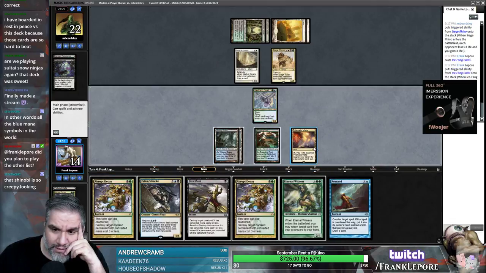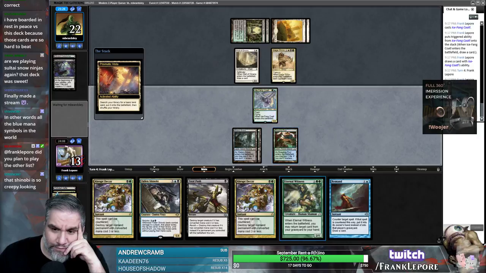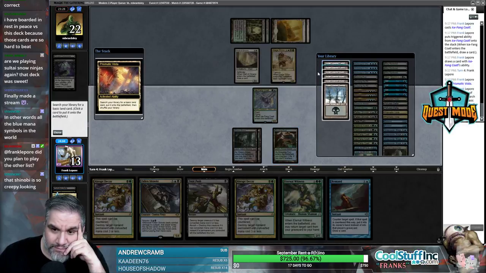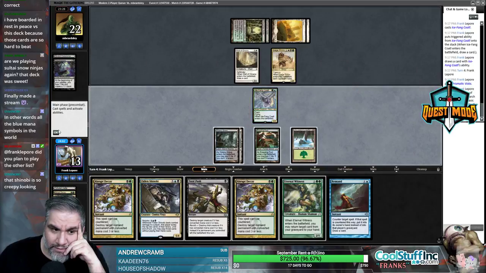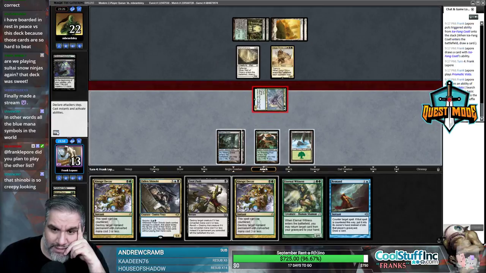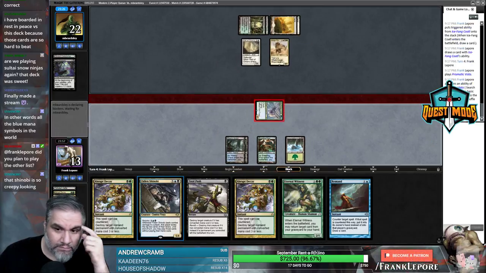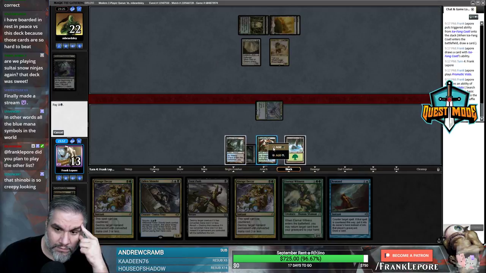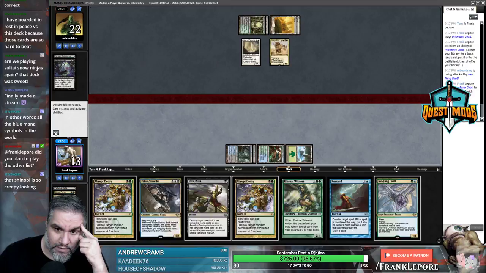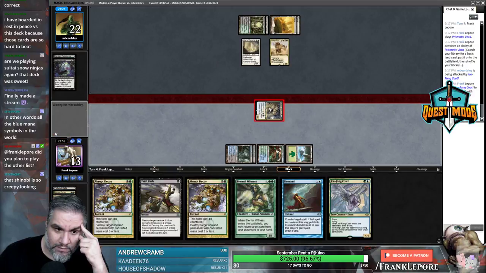Let's crack this. Get a forest so we have two green sources. They're like, uh-oh, they know it's coming. Maybe they don't. I have no idea what they know. Blue, green, black. Bounce this guy. Give me like two. Give me two Siege Rhinos.